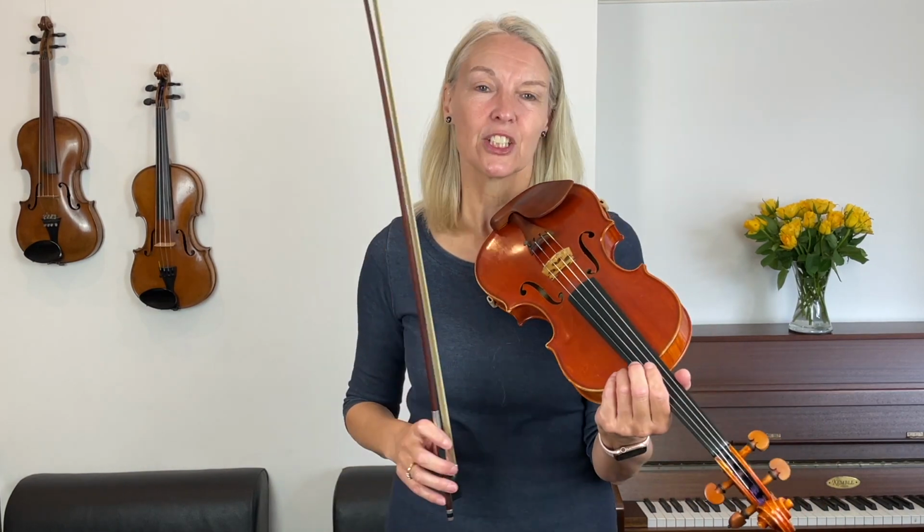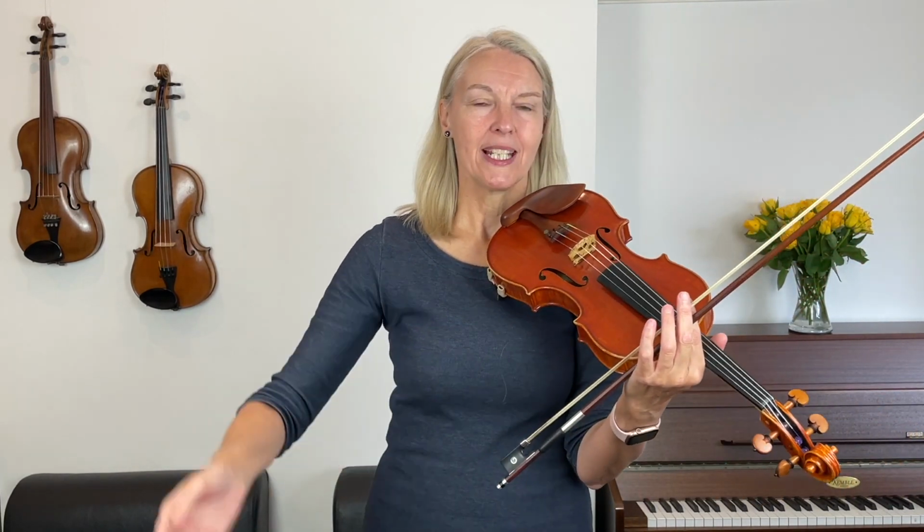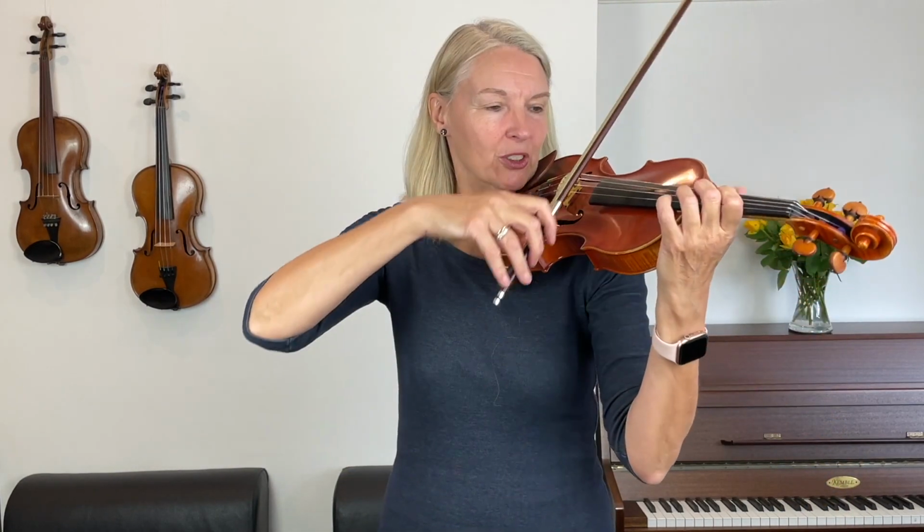If I forget to do that, I'm going. Can you hear that there is an accent on the C this time? I don't want an accent there because the main accent is on the first beat of the bar, you see. So the accent should be on the G.